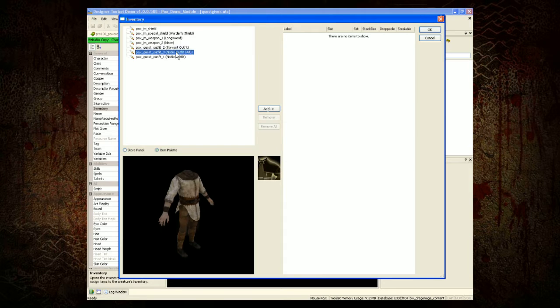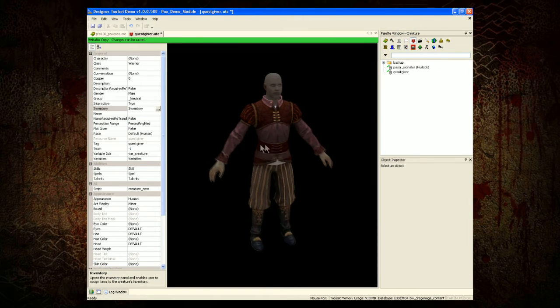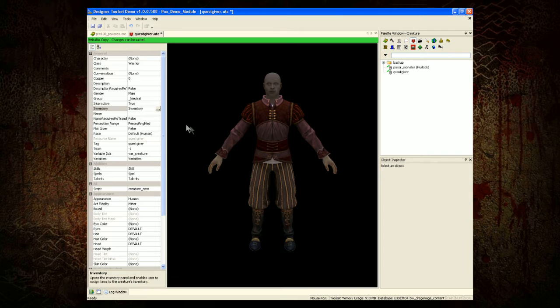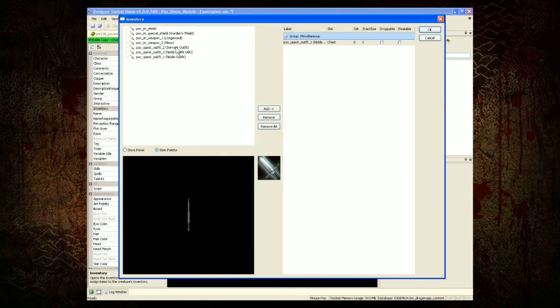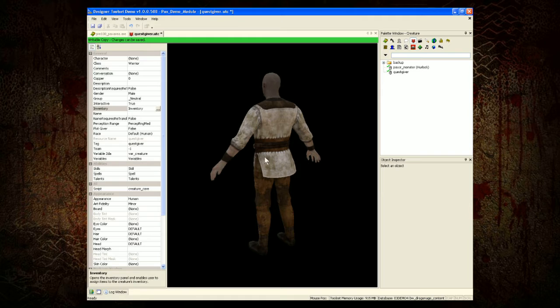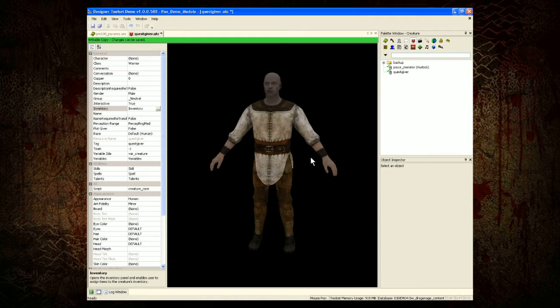So we've gone back to our inventory, and we have a couple of options for our demo here. Maybe we can pick one of those noble outfits. Let's go ahead and equip that. That's not too bad, pretty spiffy. But I think for what we're looking for, I kind of like the servant's outfit, actually. Let's go ahead and add that and equip it. Pretty cool.